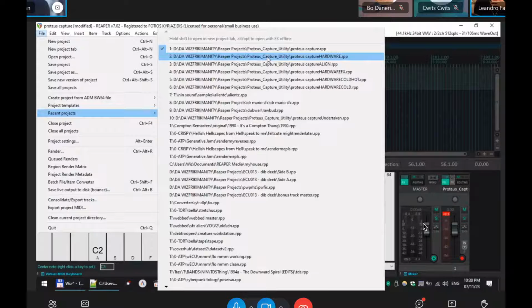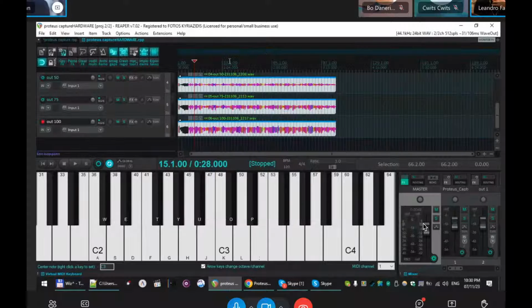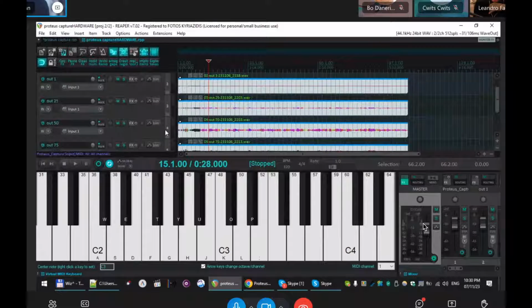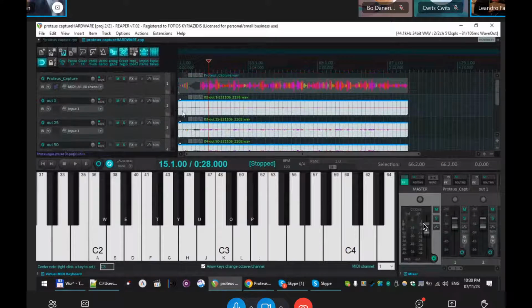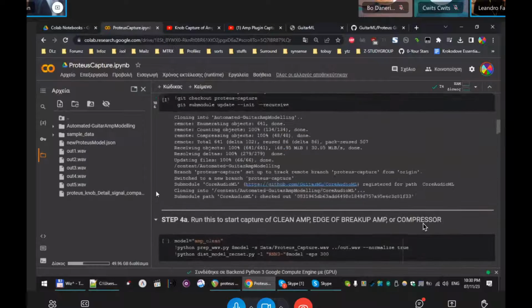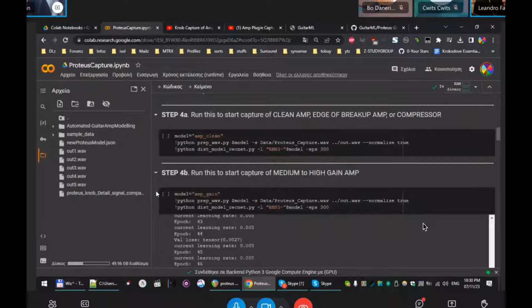What is different between those? Are the sound files different between amp and pedal? Yeah. You mean the sound files that are recorded? No, I mean you showed us different options for guitar pedals, amplifiers, and so on. Yeah. What is the difference? Is the difference the input file, or is the difference something in how you train, or what? Yeah, you have to use a different input file for each. Got it. Depending on what you want to model.